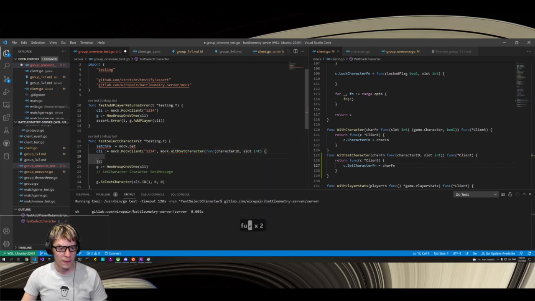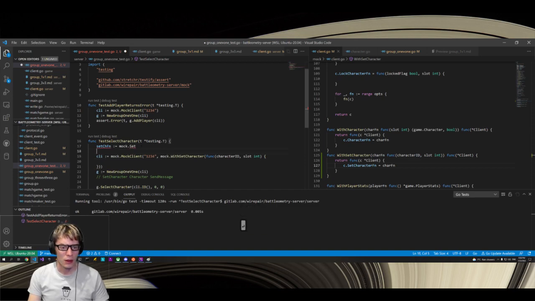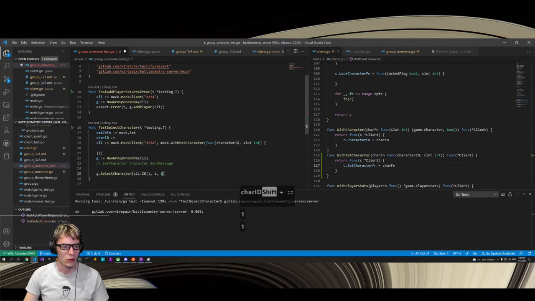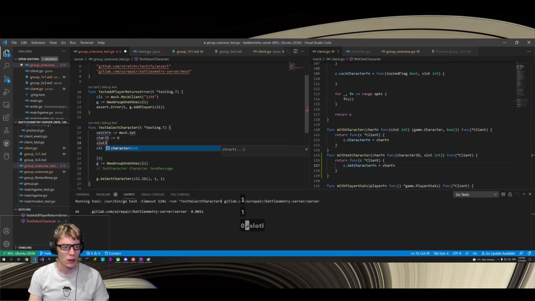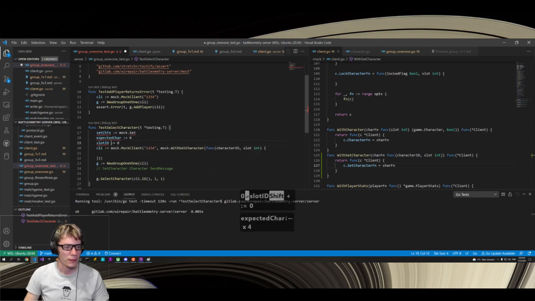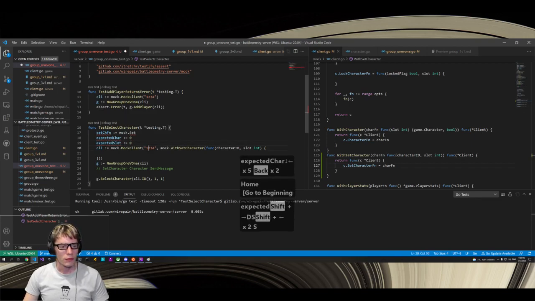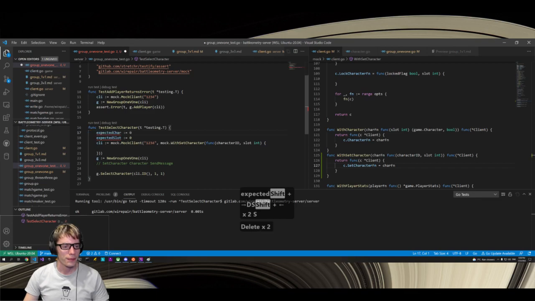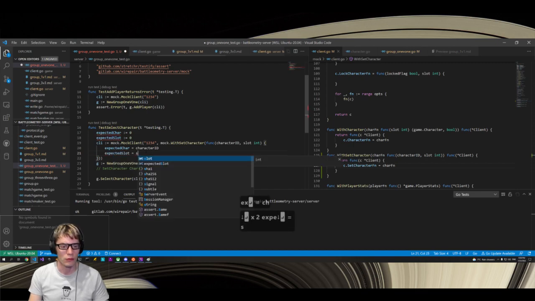So we're going to say, actually I'm going to change this to 1 and 1 so I can test it. ID or expected. Expected slot. Alright, don't need that. And then it's going to set expected character equal to character ID, and the expected slot equal to slot.